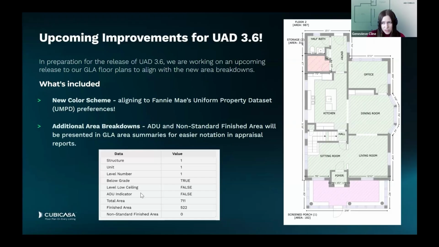As a note too, the color scheme we use is directly coming from a Fannie Mae FAQ. And again, we do work with them actively on this. So maybe take a little comfort, if you do use the floor plan, that the color scheme shouldn't be an issue at all. We have a lot of lenders and other people who have been consuming CubiCasa floor plans for years, so they shouldn't surprise anyone anyway. But even beyond that, we're aligning directly to specific content that Fannie Mae has released. So that might be a little comforting to hear as well, as far as getting pushback.